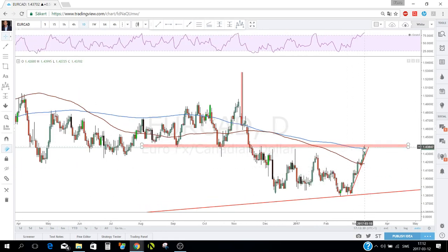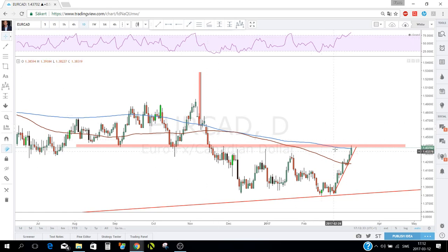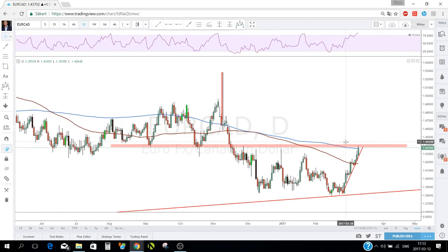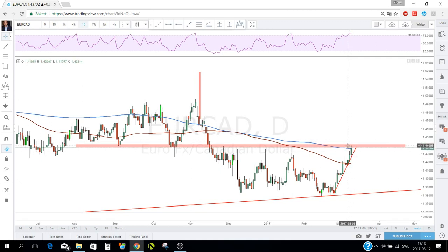Look at where price is right now next week. Don't be fooled by a short term break and go long from this high, because that happens all the time. A little bit of a shoot up, and then many traders go long because we break to new highs and price just reverses on them. So from this level I would look more for shorts, until I see a real break of this structure, a close above, a retest and a continuation to the upside. Then there is another story about this.